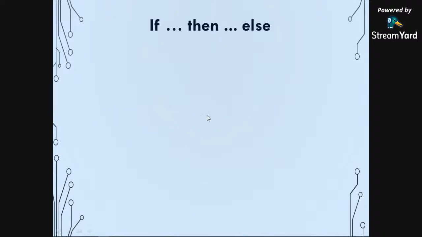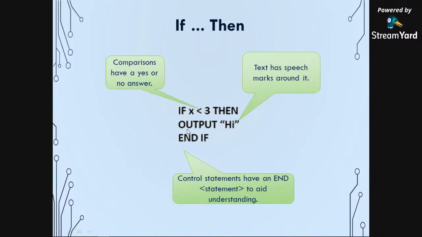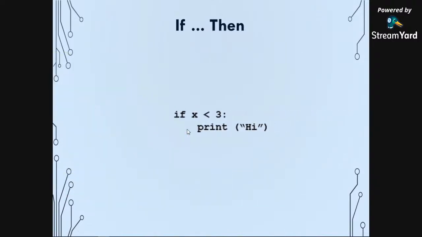So if x is not less than 3, then it won't print out hi, and it will continue on with the rest of the program, wherever that is. And we know that from having worked on our code before. So just having a look at the difference between those two, your differences are this colon here is the word then. There's no indentation in the pseudocode, and instead of the word print, we're using the word output.